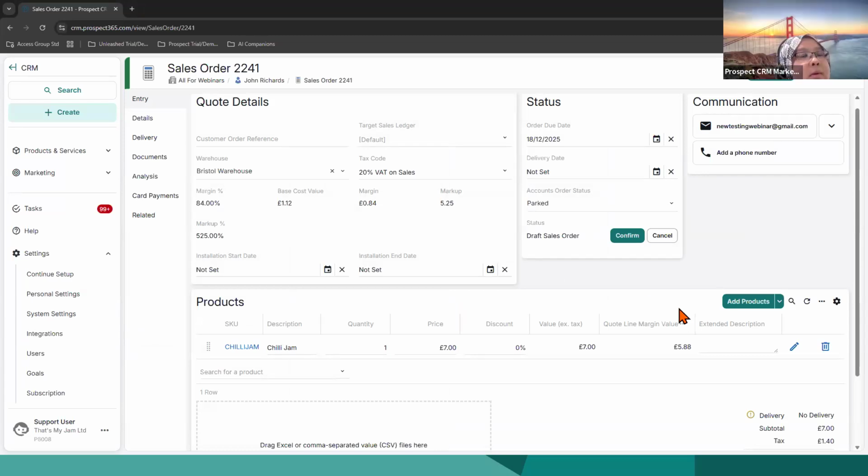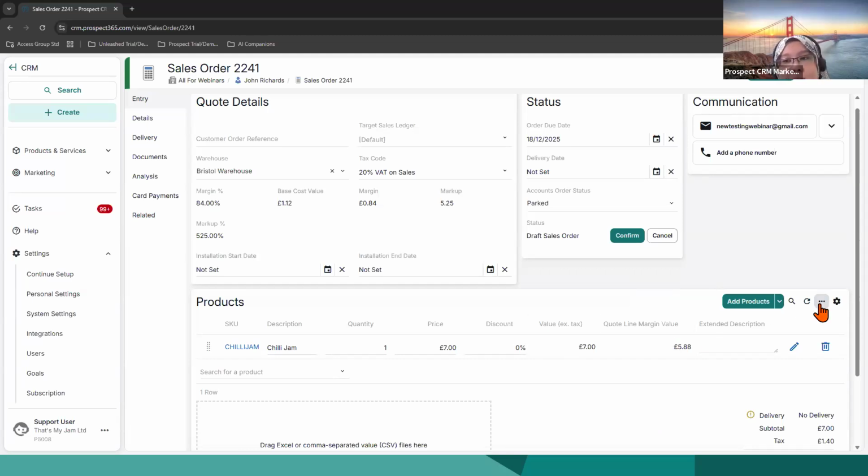Oh, we have another question. It says here, how many fields can be added in the quote product lines? If you're talking about the number of columns, to be honest, there's no limit to that.